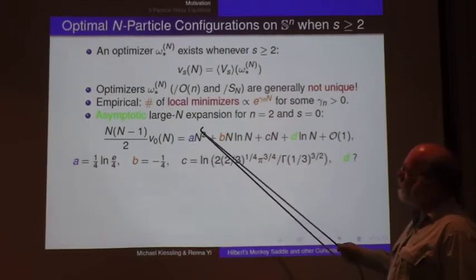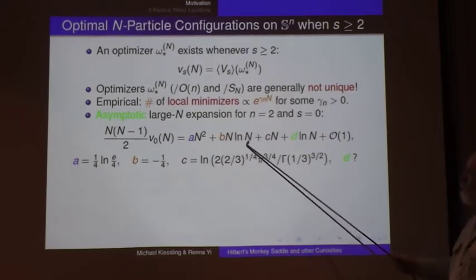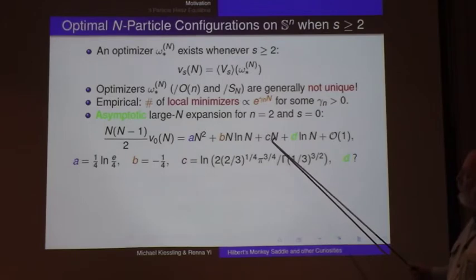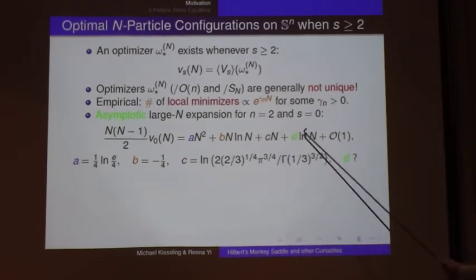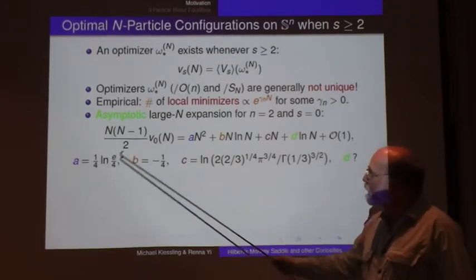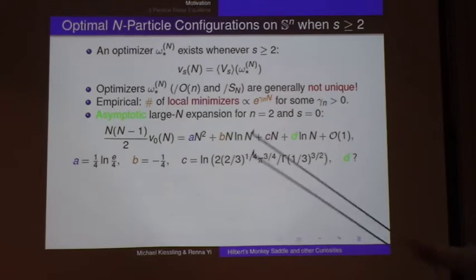So this here is so simple, even I can prove this. This here I can give you a plausibility argument for. This I cannot prove, right? But it was proven. The first three terms have been rigorously proven, and this is conjectured. Here are the coefficients A, B, and C. D, well, yeah, numerical work is there. And, all right, but as I said, this is a hard problem to get to the minimizer, because you more likely, when you start with a random search, to end up in a local minimizer, which is not optimal.